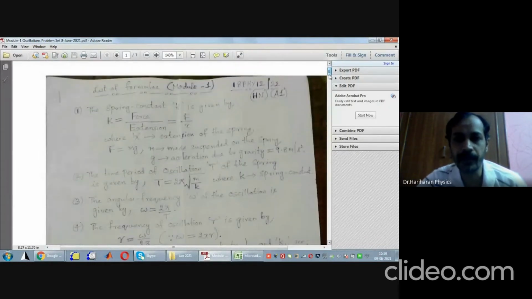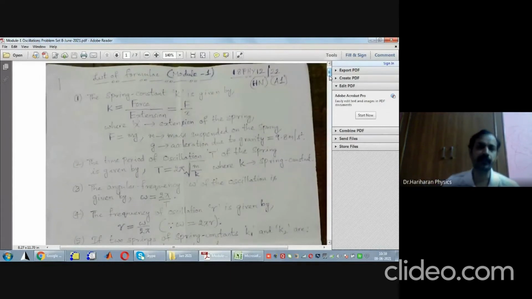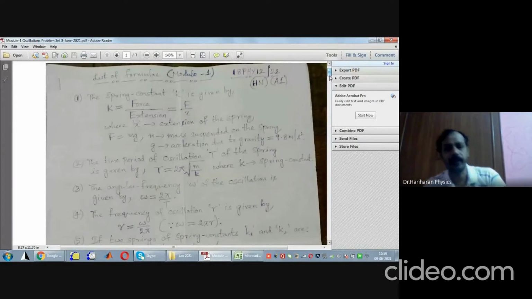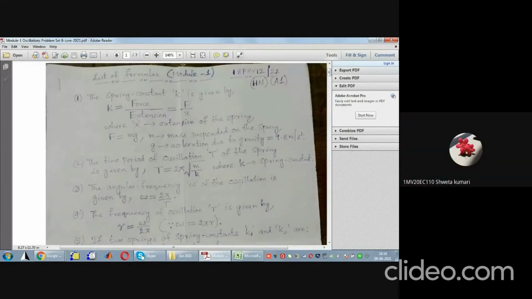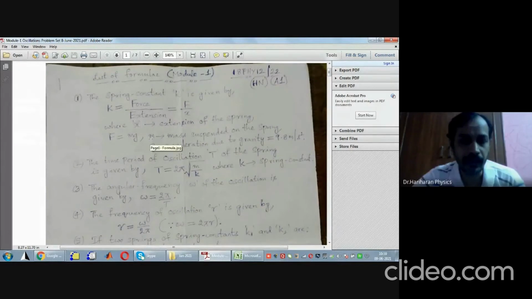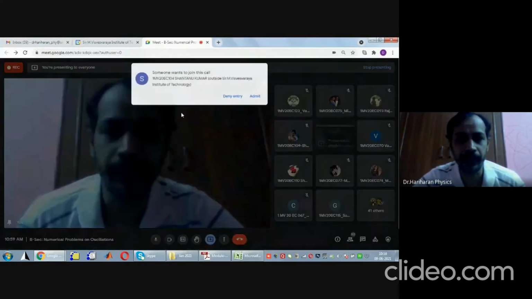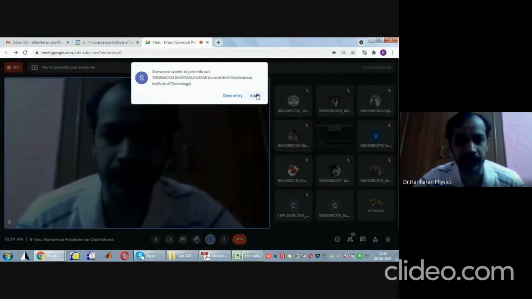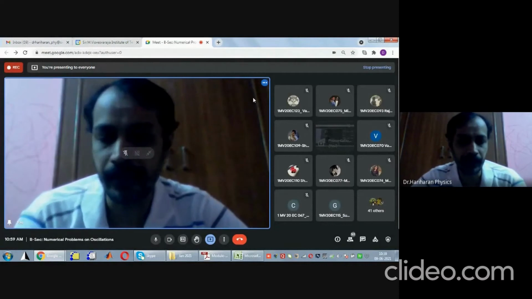Okay, now look here, before we do anything, first we have to compile the list of all important formulas that we will be encountering. Okay, so is the screen visible to you all? Text and all visible, right? Yes, sir. Okay, so look here, there are roughly some seven formulas. So we'll walk through it and we will solve one problem after the other.